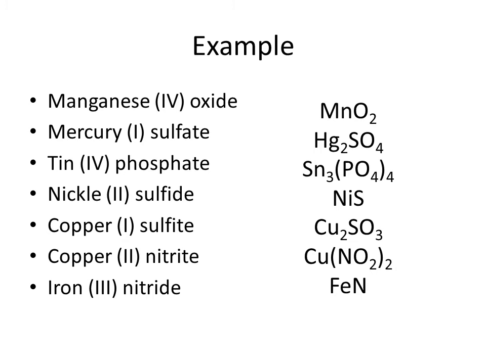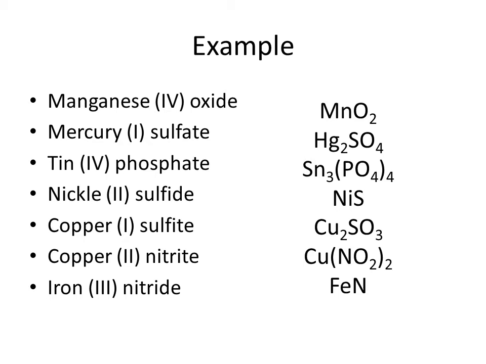When we go to write compounds from names, we again realize that this number here in the parentheses is the charge on this metal. So manganese(IV) means it has a +4 charge. That means I must have 2 oxygens with -2 to balance that charge. Mercury(I) means mercury +1. Sulfate has a -2 charge, so there must be 2 mercuries with the sulfate.